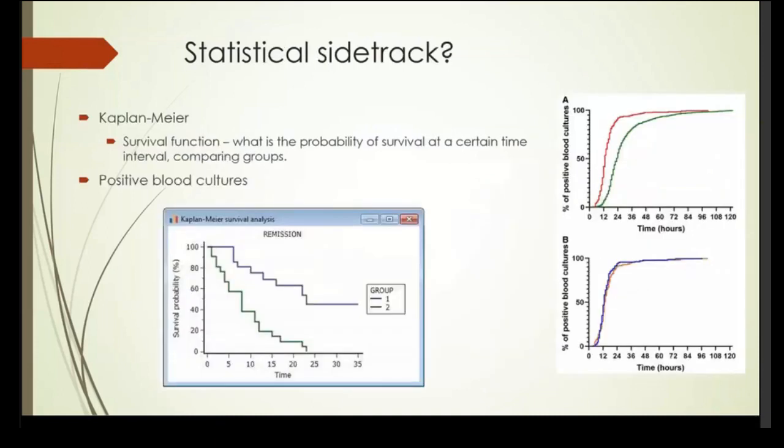Okay, and the other thing to talk about is taking something that the paper does and being able to analyze it as well. They did a bunch of different data analysis with a lot of fancy names, like Mann-Whitney, Mantel-Cox, logarithmic ranking. But one of the things they showed is this Kaplan-Meier curve. A Kaplan-Meier curve is a survival curve. The word survival is kind of a misnomer in the sense that we're using it. It's really just an endpoint. When did things start? What is the endpoint? For us, we consider time to positive culture as that endpoint. Once it's positive, we're moving up. You can see our data from the paper on the right, and the general concepts are illustrated by the example in the middle.